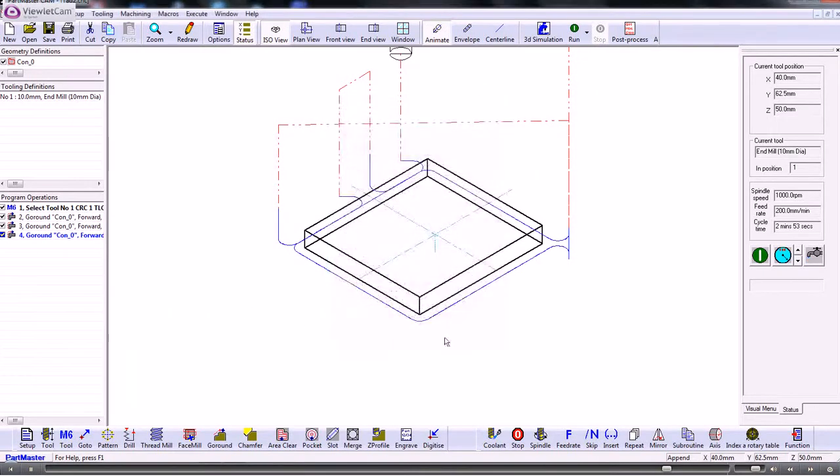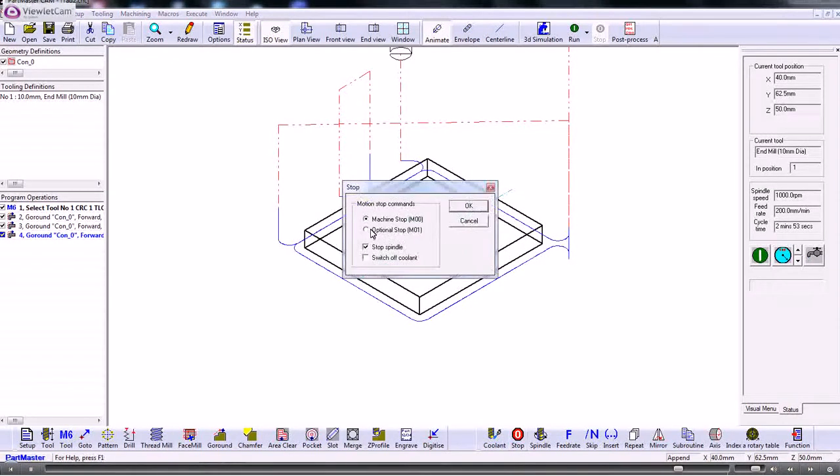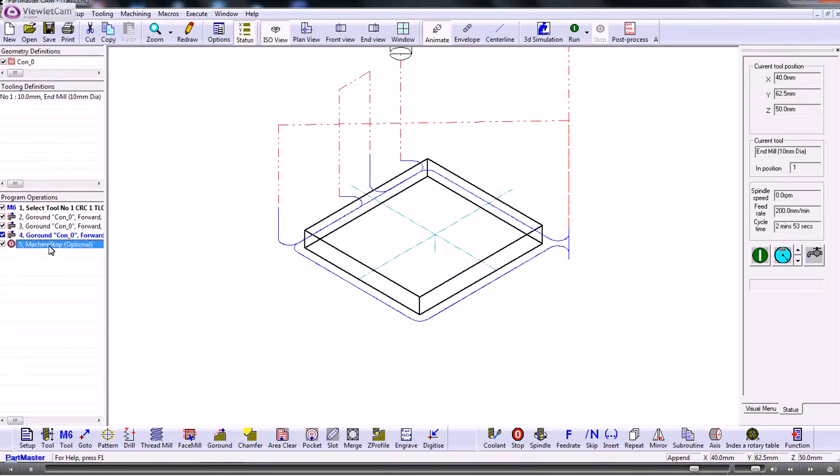So when we're doing anything like that, we might want to put in a machine stop so that we could clamp up or fixture up the part before the tag is removed. So we might want to put in an optional stop. Then that can just be clicked and dragged into the position. So it selects the tool, machines the two contours and leaves the tags, outputs a machine stop, you glue up or you fixture it so that it's not going to move, and then you finish off and remove the tag. So that's the easiest way to do tagging.